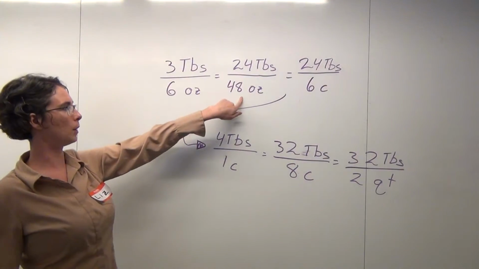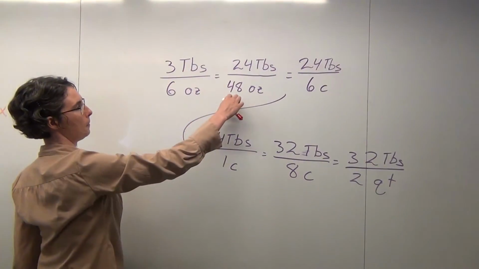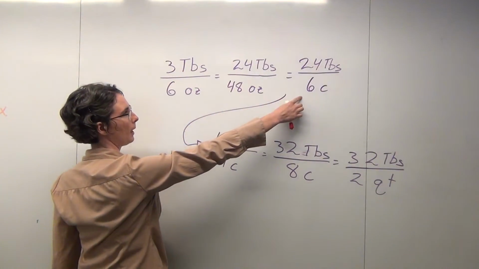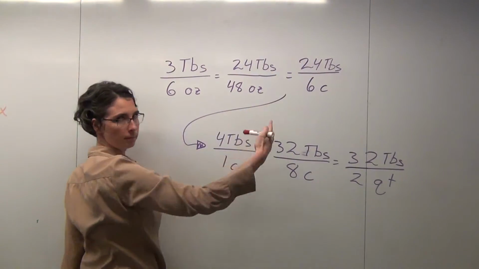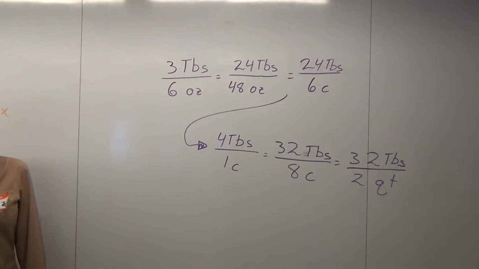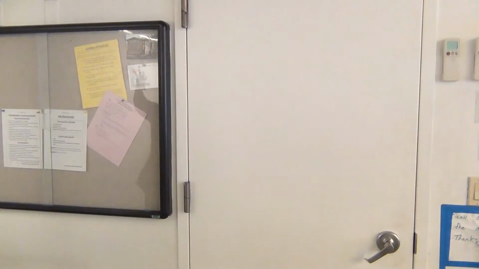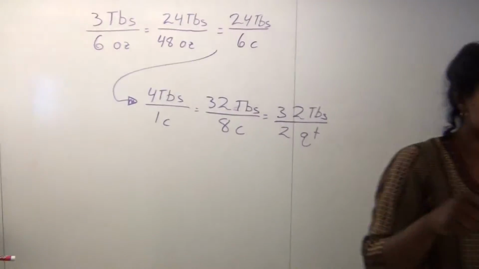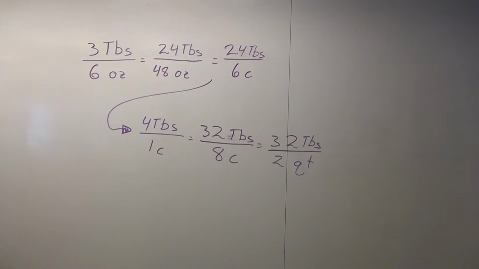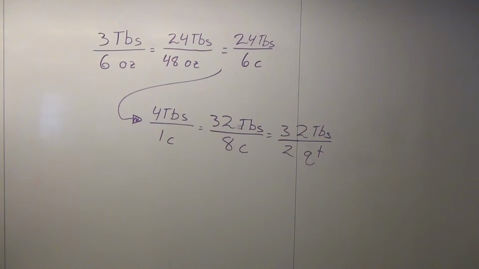And I converted the 48 ounces to cups. The math here was from here to here, and then I just knew that was 6 cups by dividing by 8. But this stays the same because math. Pause. People, wait. Let's just pause for a second, right? Let's check for understanding. What did she do? And what did she just rely on to go from this fraction to this one? She converted ounces into cups.